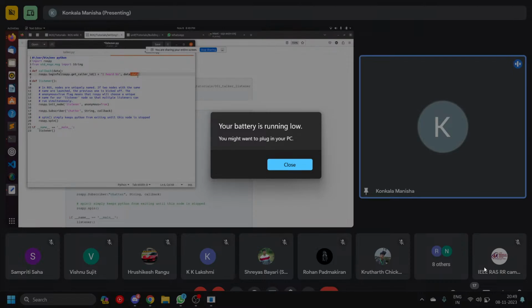Suppose you're naming this parameter something else, suppose I am calling this parameter image, then you will have to write image.data here. Dot data is the actual part, but whatever name you're giving here will remain the same. This is just the argument name, but dot data is where your actual data is.